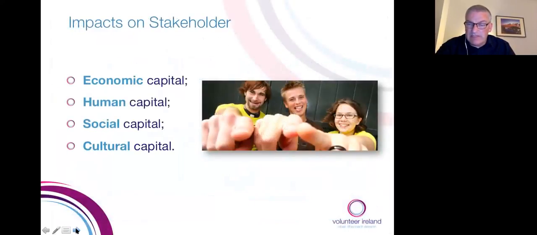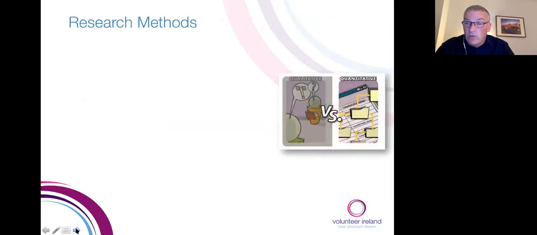When we dig in a little bit deeper into asking the questions within the survey, and you might say, well, I don't know which one of these, but it's in 4 broad areas. So the economic capital, the human capital, the social capital, and the cultural capital. So I won't go into too much detail on each of those, but I suppose it's to say that there are 4 sets of questions that are broadly categorized within that, which help us to then decide that we'll make sure we're asking the right information, getting the right information from the volunteers.